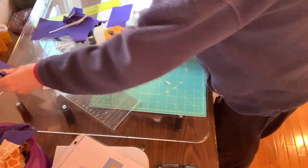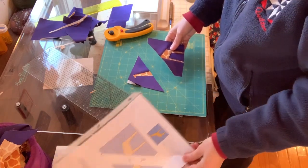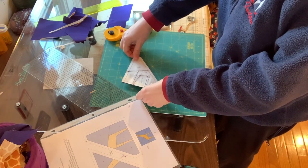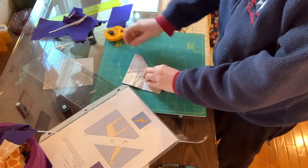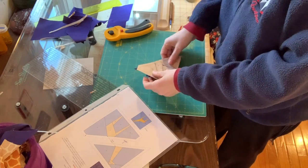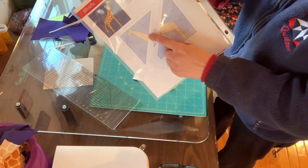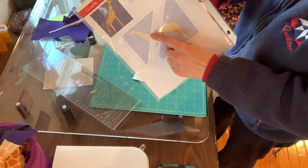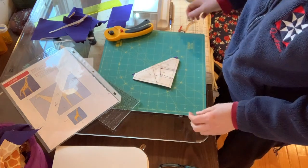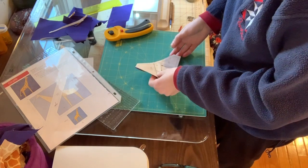Okay, so now we are going to take part A and part B to sew them together. So you're going to match your lines up. There will be some edging. And it says in the instruction book, you want to match the line 2 on part A to the line 9 on part B. So what I do is I just take a pin. So we're doing 2 to 9.